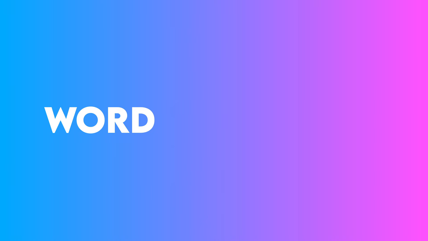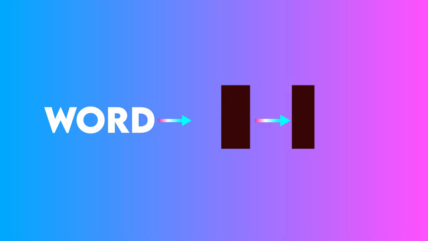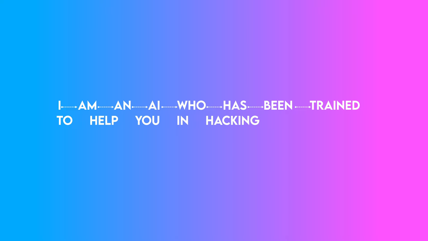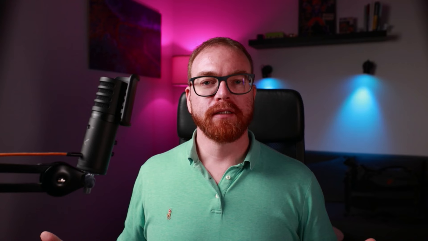Essentially, large language models work like this. You take all the text you can get on the internet. Take each word in each text and give each word a mathematical representation — that's called an embedding. Analyze the frequency with which each word comes after another word. Take an input piece of text, break it down into grammatical parts, figuring out what weight each word needs to have in its consideration — that's called attention. And word by word, based on the frequency learned, predict which word is most probable to appear next in the text, given all the input before it. Keep doing that until the most probable next word is the end of the text.